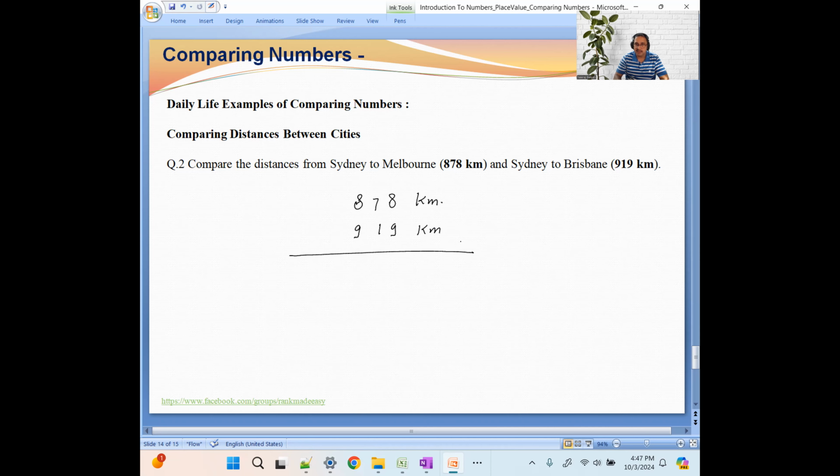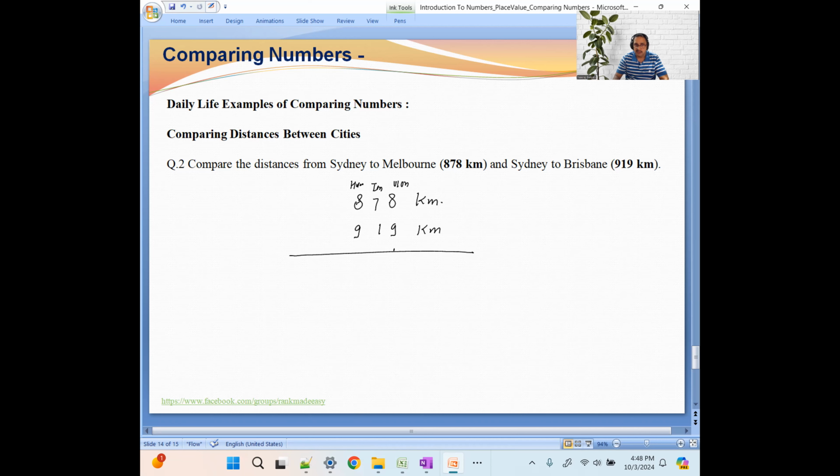See, by spelling the number itself, you can say which number is greater. But if you don't want to spell the numbers, write the first number and below that write the second number. And then start writing the place names. So the rightmost place is unit or ones. Then move towards the left side, 10, 100. This is a scenario where both numbers have equal digits. You have to compare the leftmost digit, or the greatest place value digit.